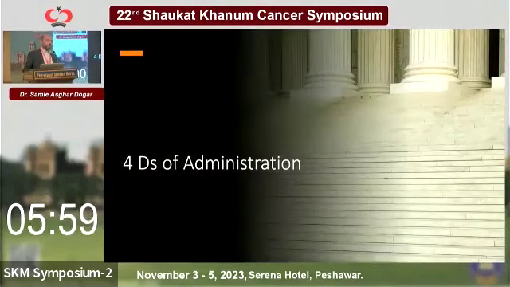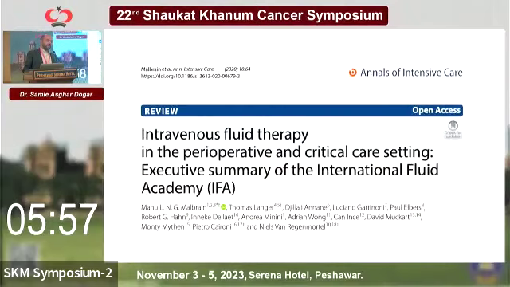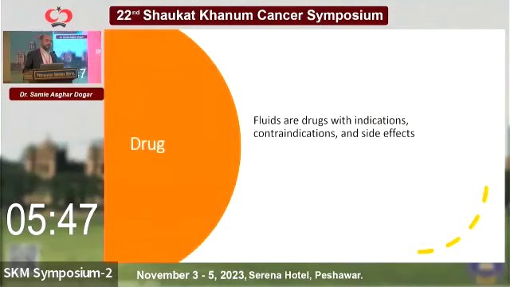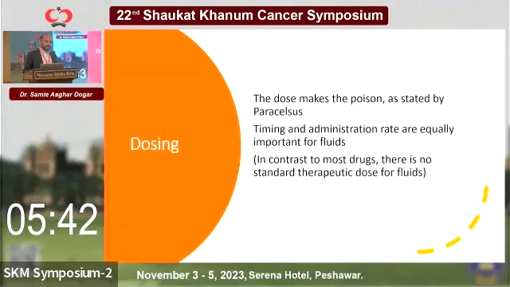So now, the 4 Ds of administration by the International Fluid Academy. The 4 Ds of administration are drug, dosing, duration, and de-escalation. So fluids are drugs with indications, contraindications, and side effects. The dose makes the poison. So timing and the administration rate are equally important. In contrast to most drugs, there is no standard therapeutic dose for fluids.